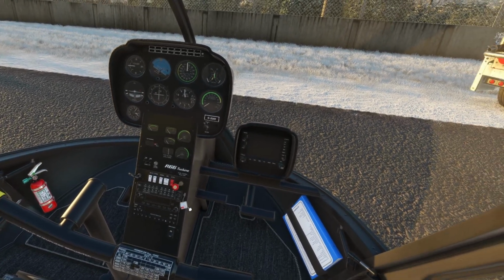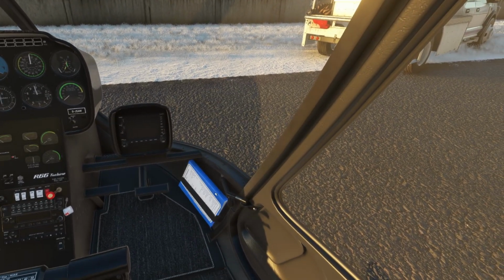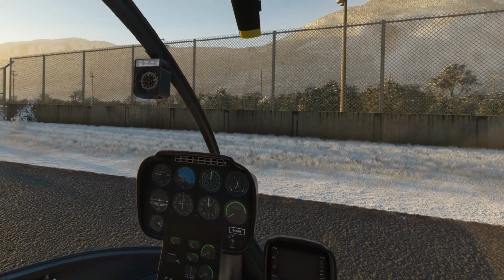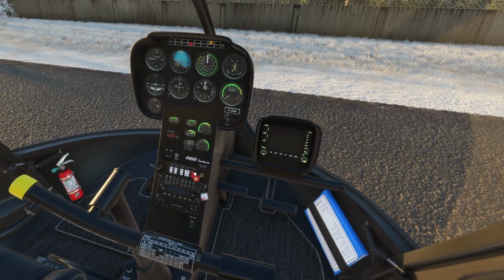So we're going to go ahead and get the aircraft started up. Now you have a checklist card that can pop up right here. I've sort of gone through it a couple times, so we're just going to do a basic startup, nothing too crazy, and just have a little bit of fun with the helicopter. So first, we're going to turn our battery on.